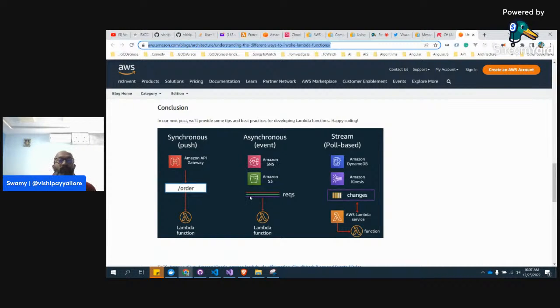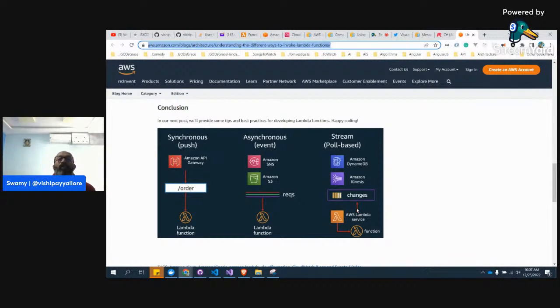So when the request comes, it will hit the Lambda function asynchronously. It's not waiting for the response. Here in polling, any changes you update, delete, or add a record, or you drop a message in the queue, that change notification will be notified. So this is the polling mechanism.